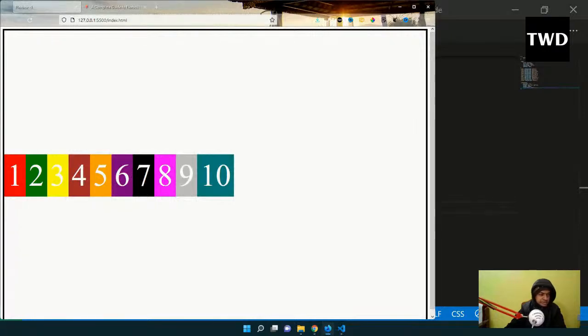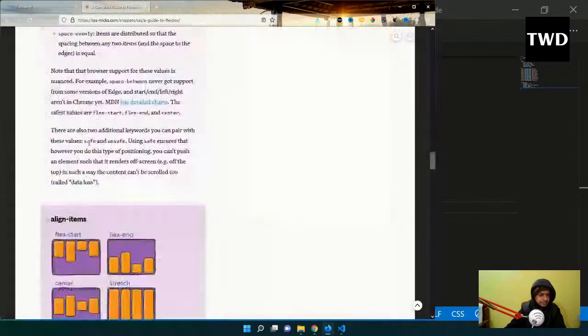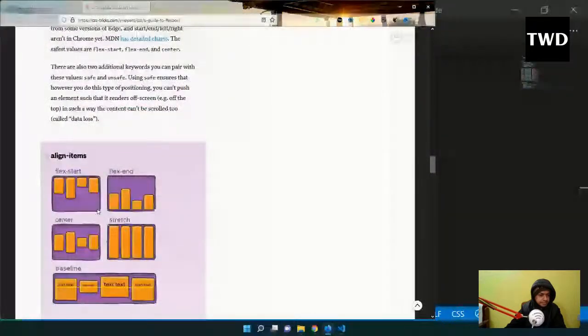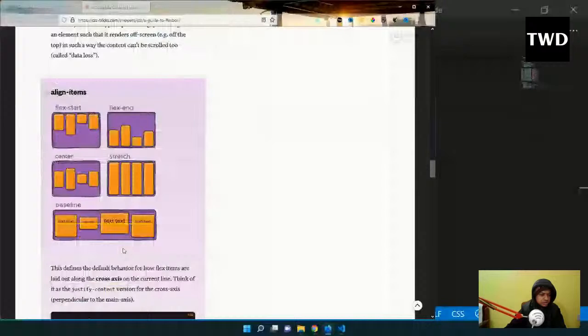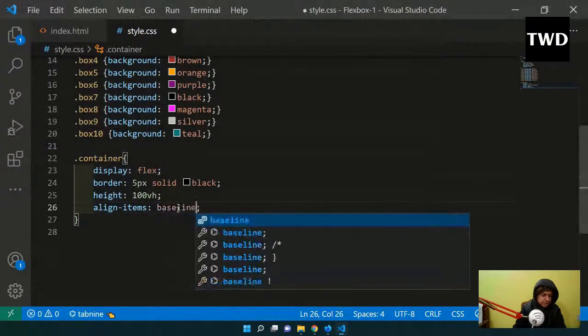And now the last thing I'm going to show is something in align items. They don't have space between and all those things. They have something known as baseline. So baseline, you are seeing what is happening, all the text is on the same line even if you have a different size. So align items, maybe I'll do baseline, but let us change the height of each one of the boxes.